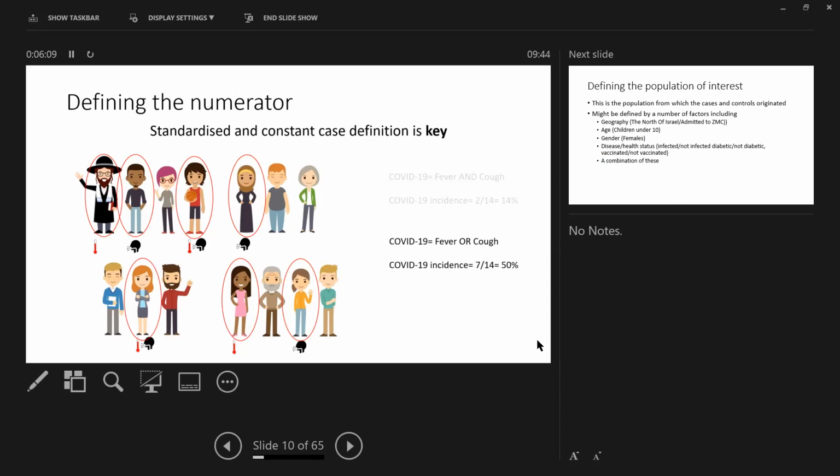You may use the American Society of whatever case definition, and sometimes they change their case definition because of new data, new information. If you do that, you need to be aware of that. Sometimes you see big jumps, and you always need to think, what could cause this? A change in case definition obviously can explain large and rapid changes. And when you conduct studies, it's really important that you are very consistent with how you apply these.